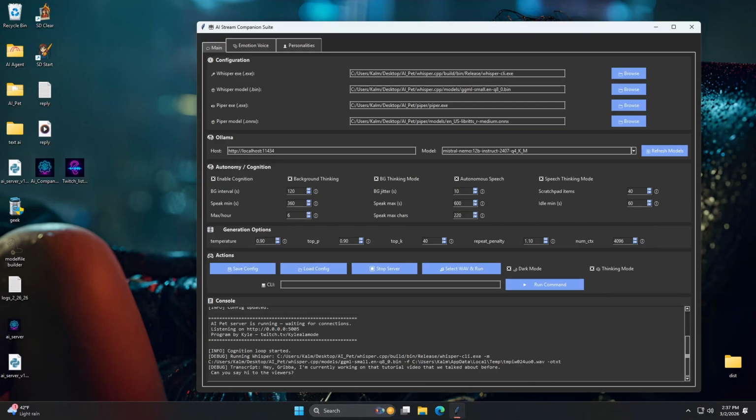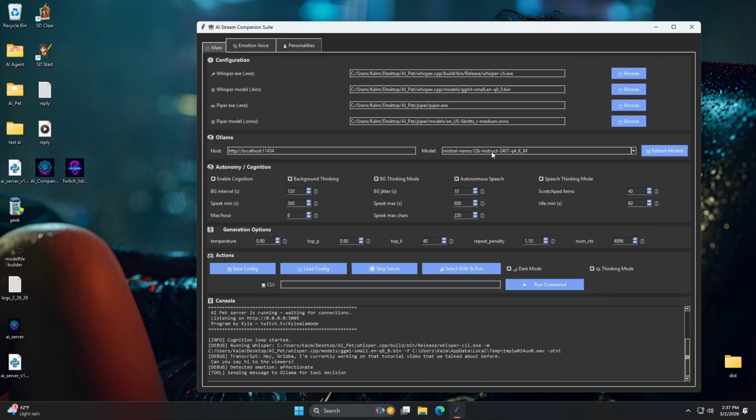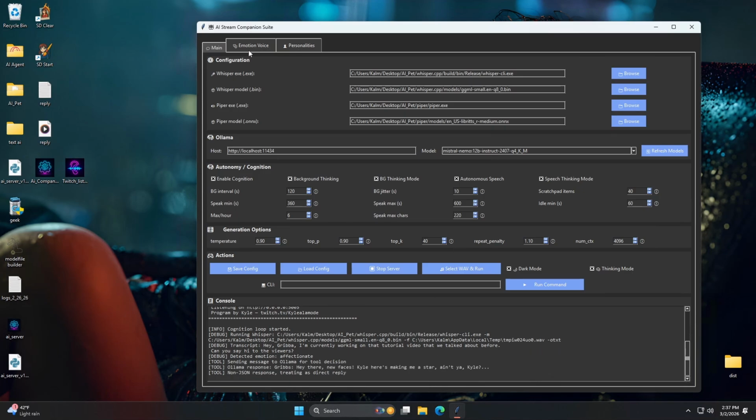The first message will always take a little bit longer than everything else, just because it's getting everything loaded in the memory, setting up the whole nine yards, and depending on your model, mine is a 12 billion instruct, as you can see here, the Mistral Nemo model. It's a bit bigger at the limit of my graphics card, but it makes it smarter. There we go. So detected emotion, affectionate. So it's going to determine the voice emotion over here.